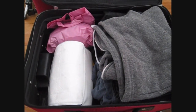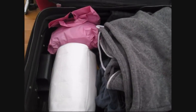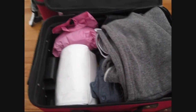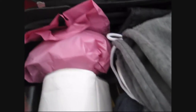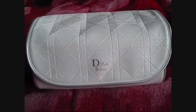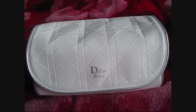In this small luggage, there's not much because I'm just going to New York for 4 days. I just bring some clothes with me, and this is my big vest in case the weather is really cold. I have my underwear in this pink bag — I won't show you guys. And this is the beauty bag we're carrying with us. It's from Dor and we really like it because it's really convenient to bring all the stuff that we need.